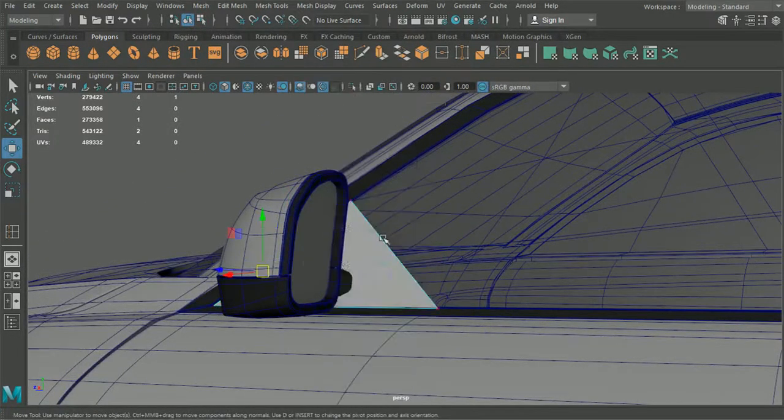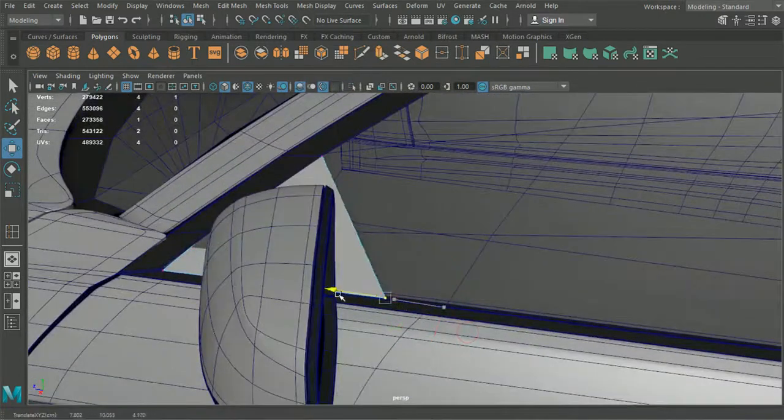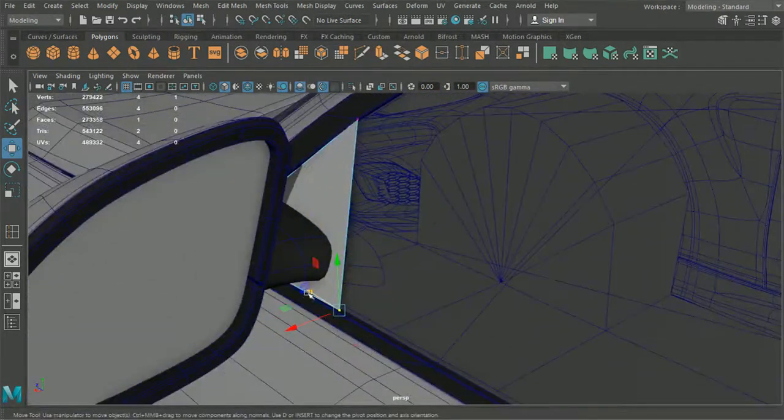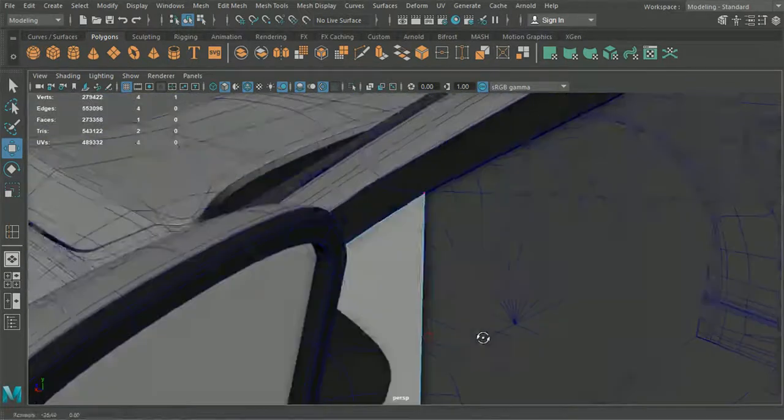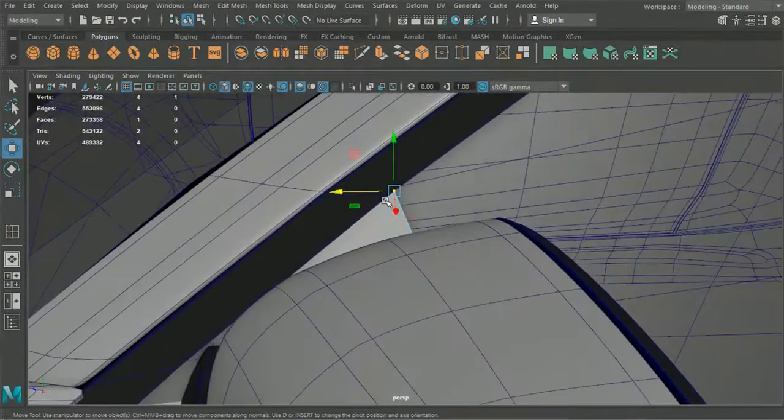Now that's going to be too far, so I'll take that down, something like that. This isn't going to be far enough.